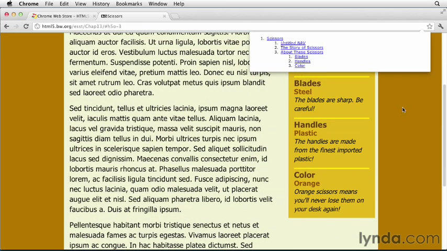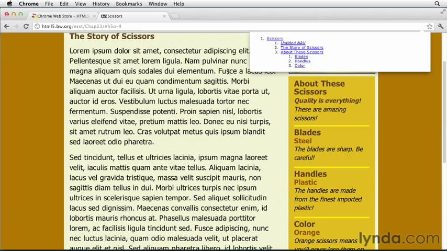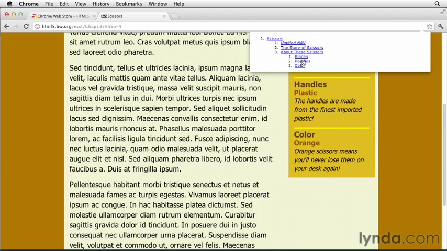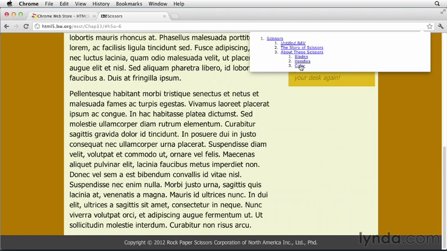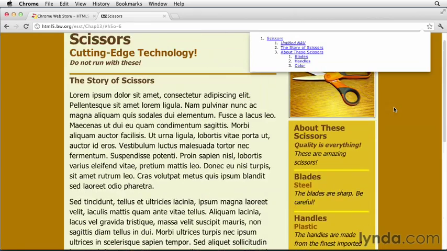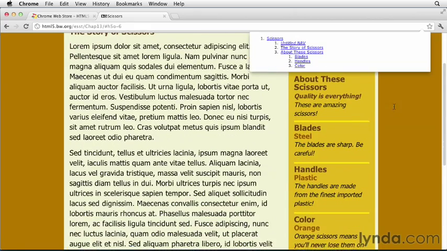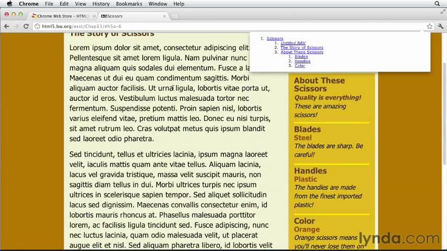Of course, it scrolls it under itself. And if I click on blades, it wasn't doing all this scrolling before, and handles and color, you see it blinks those. Unfortunately, it scrolls them in a way that you can't see them. Of course, on most computers, you're going to have a lot more room than this, and you'll be able to open it up wider so that you can see the parts that you're clicking on. So that's pretty nice. That does a good job.